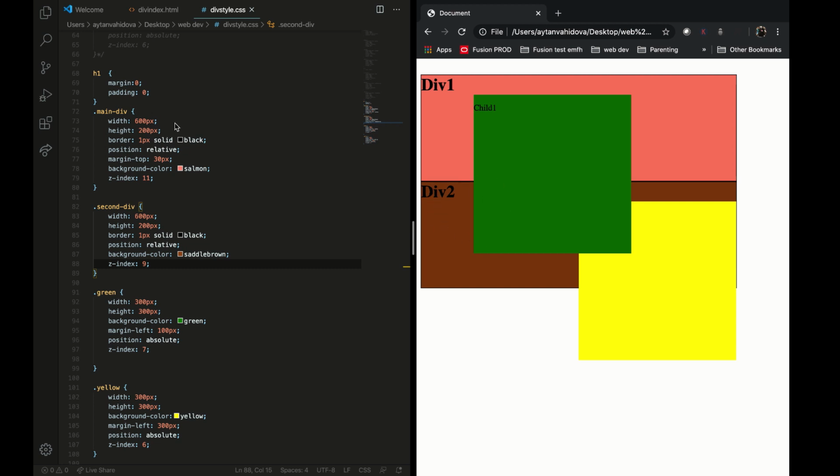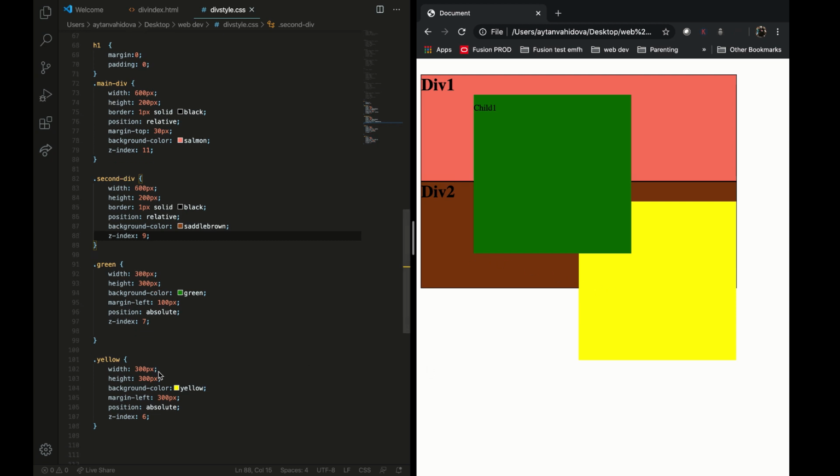So main div comes on top of everything, and our main div child, green, has z-index 7, and because the main div z-index is higher, both the child and main div appear on top of div 2, both the div 2 parent and div 2 element.